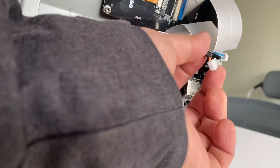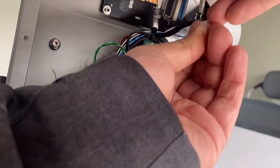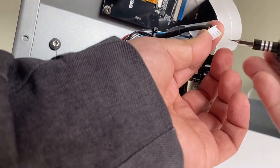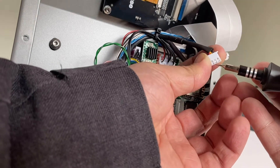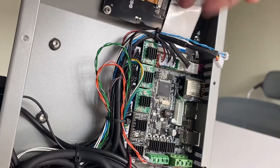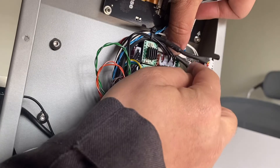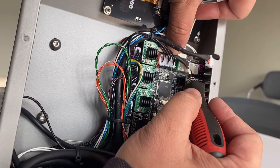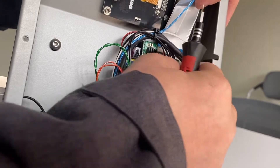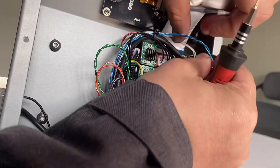All three pins are in. Push from the back so they lock into position. You can see the three pins are locked inside the pin hole. Then re-insert this connector into the socket. The two sensor connectors — left or right doesn't matter, because both will trigger the stop. Insert this one and also the last one for the fan.